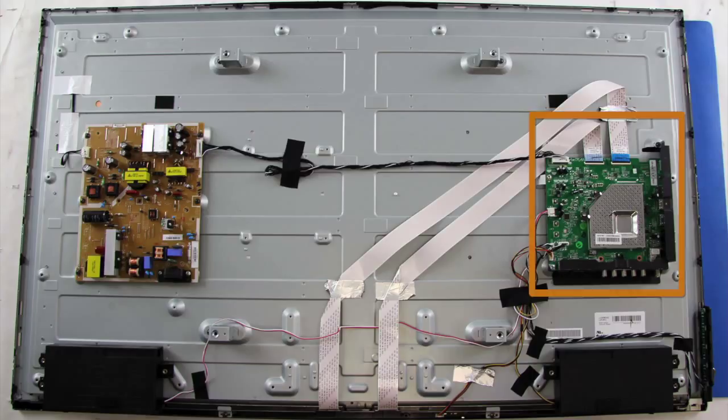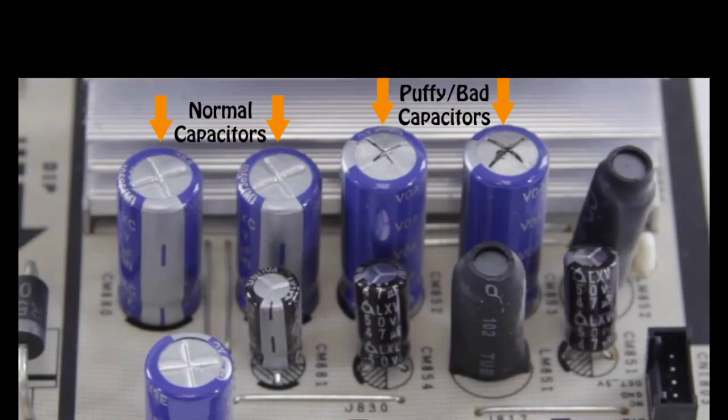The first thing you will want to do is check the T-Con board and the main board and give them a visual inspection looking for any burnt or damaged components. Here are some examples of what a puffy capacitor or burnt and damaged component will look like. If you have any damaged components that look this way, you should replace the board.